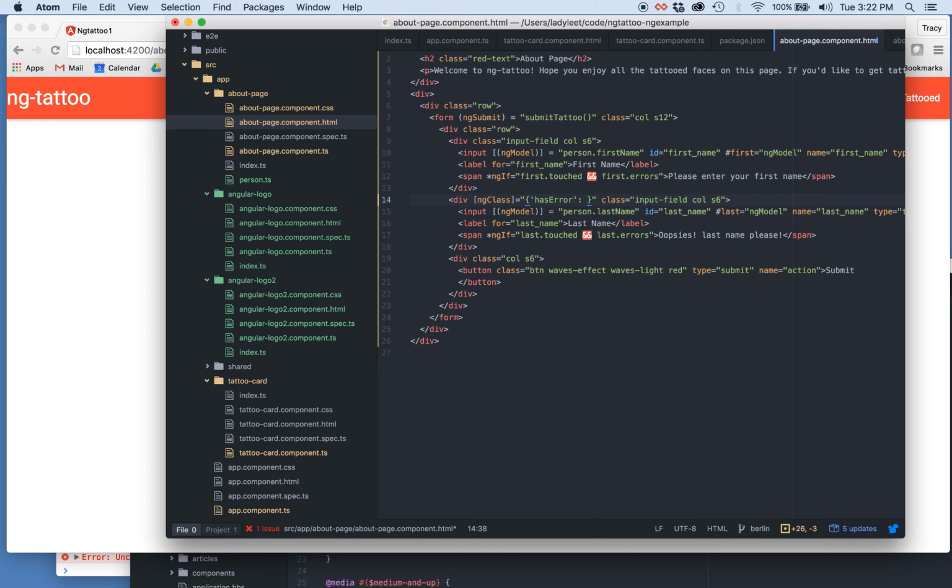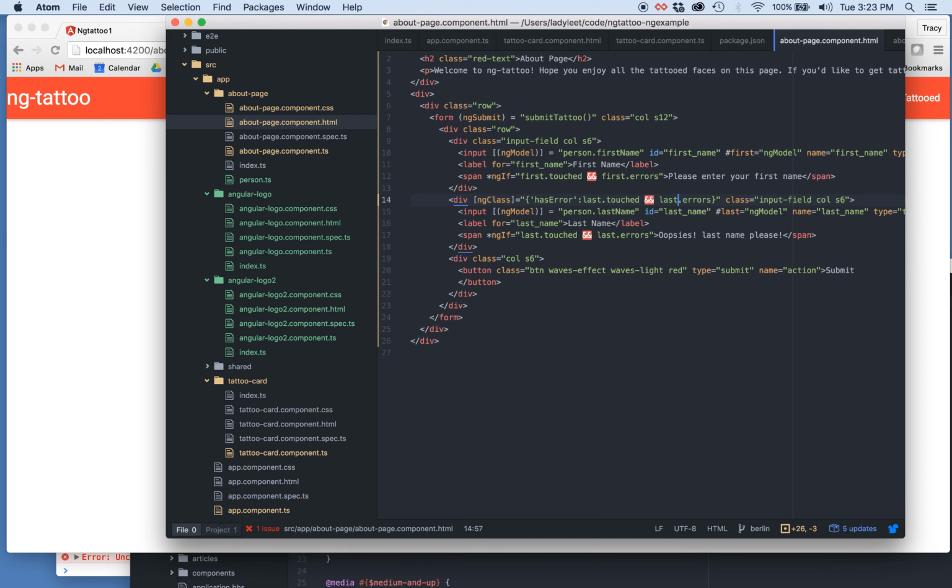Okay. And then we're going to use our template variable again. So we're going to say, let's see, which one are we on? Last name, yeah. Dot touched, ampersand, ampersand, last dot errors.